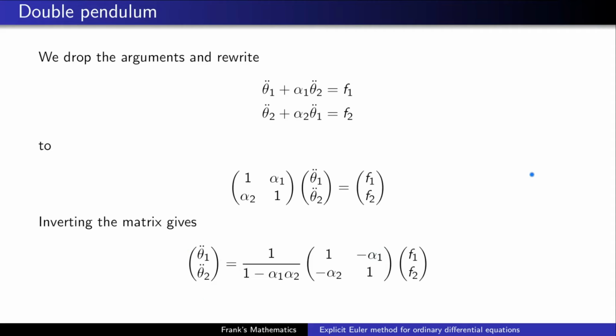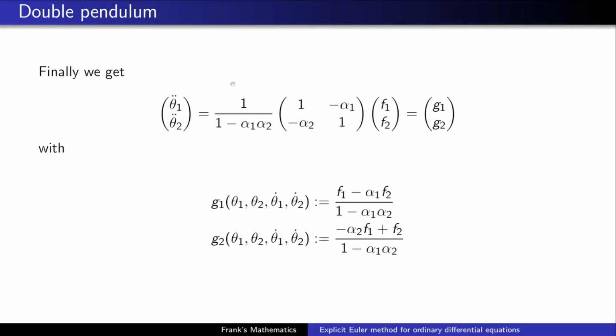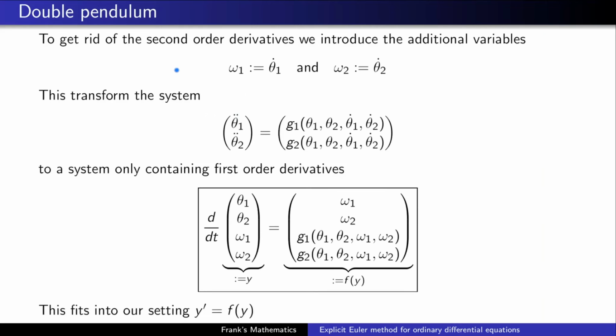So an equation looks like this. I'm just rushing through it because it's technical details. It's not that important. Just multiply this matrix-vector multiplication and call the resulting components G1 and G2. They look like this. Just do the calculations. And we're still very close to our formalism, which we need to apply our method. But we still have here some second derivatives popping around and we don't want them. So what we're going to do now is a standard trick.